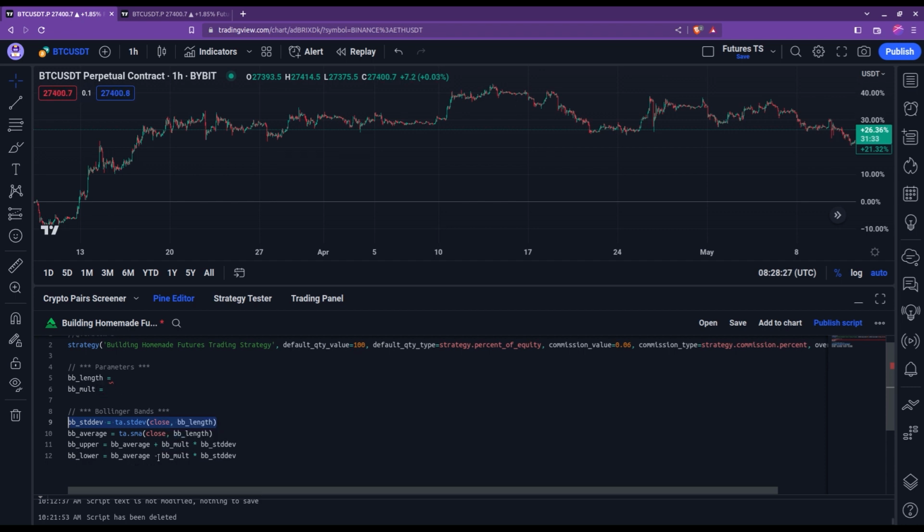And the same for the lower, but this time you displace below, so this time you do minus. You can think of Bollinger Bands as an envelope that traces trend and volatility. So 2 in 1. I really love them.